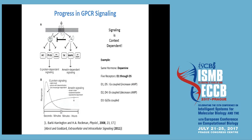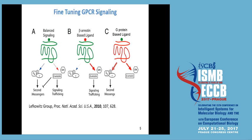An example in context is dopamine receptors, which are activated by the hormone dopamine, which is a reward hormone. If it couples to D1 or D5, then you get an increase in cyclic AMP inside the cell. But if they couple to D2 and D4, depending on the cell, it leads to the lowering of the cyclic AMP. And that has totally opposite effects inside the cell. So these GPCRs are able to do this signaling, and we'll see later on how that takes place.